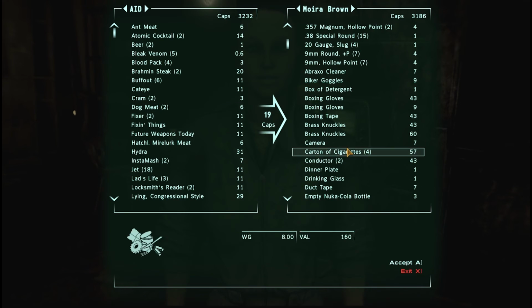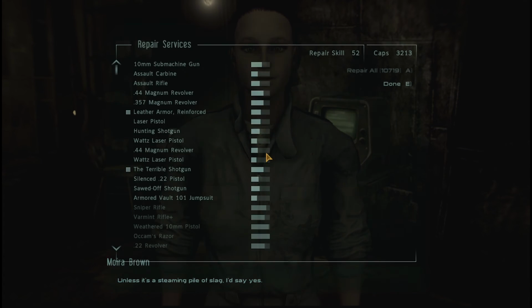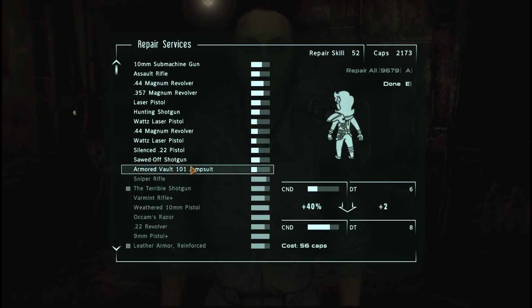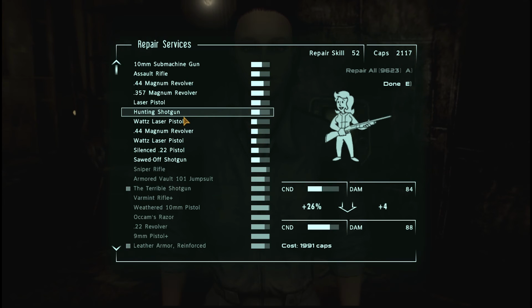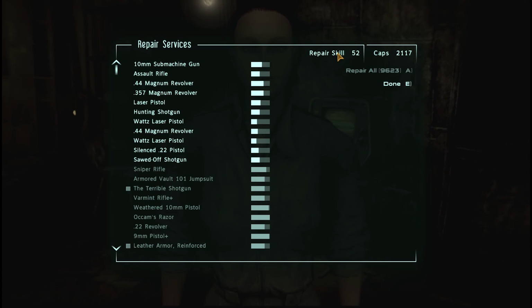Alright, we're going to accept the trade. Good hunting. And let me ask if you can repair my leather armor, and the terrible shotgun, and the Armored Vault 101 jumpsuit, because why not? I have the caps. I have 2 Watts laser pistols. I'm going to get away with repairing it myself, and we'll go with that.